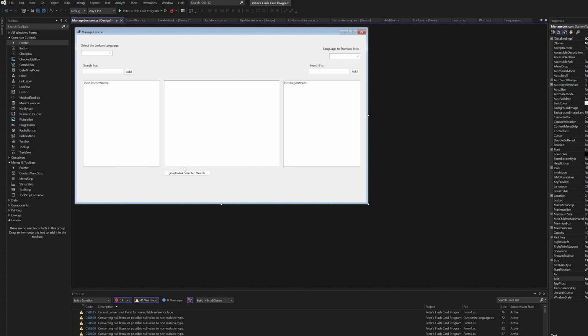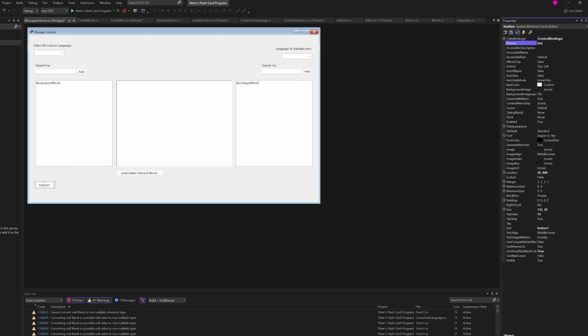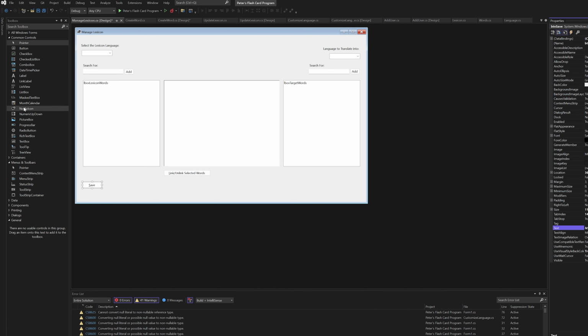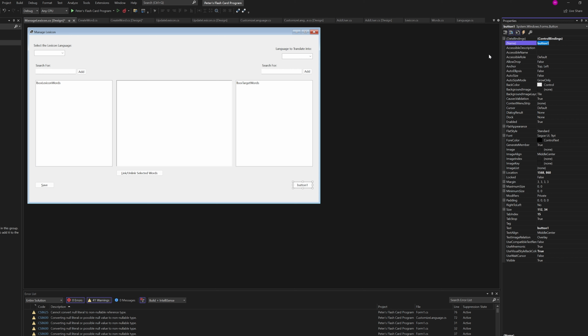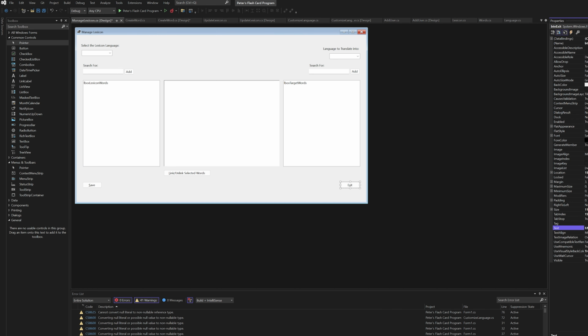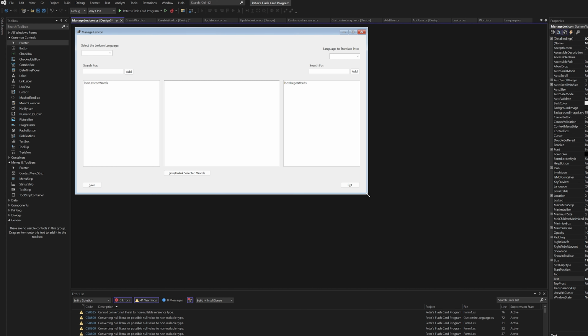But once we've got this in place, we need just 2 more buttons and we're good to go with this. So grab a button, put it down on this side. So here we'll put BTN save. We'll come down here and do and save. And finally, we'll grab a button and put it over here on this side, line it up here. And this one is going to be BTN exit. And we'll come down here and do E and XIT. So now they can do Alt X to get to the exit. And really quick, let's trim up some of this margin here. So we'll bring that up a little bit.